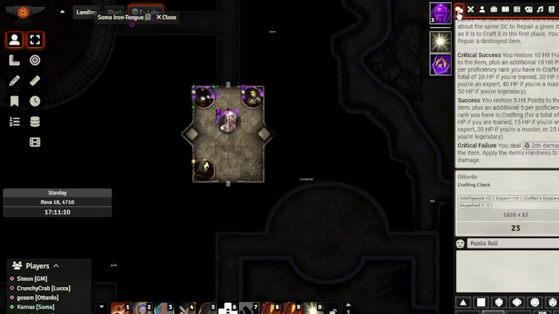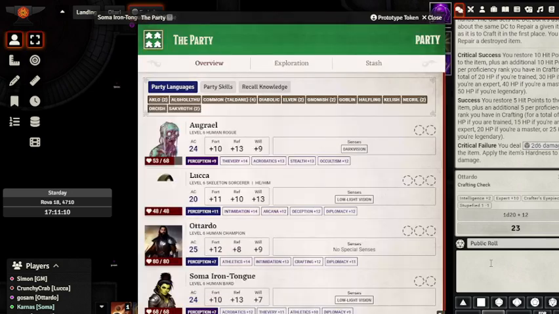Drop it on the ground and let them pick it up. There you go. I can't even put out my hand, so drop it on the ground. Yeah. All right, I'm going to move these into the inventory. Take these two sets of caltrops. Oh, I'm still one bulk over. Damn it all.